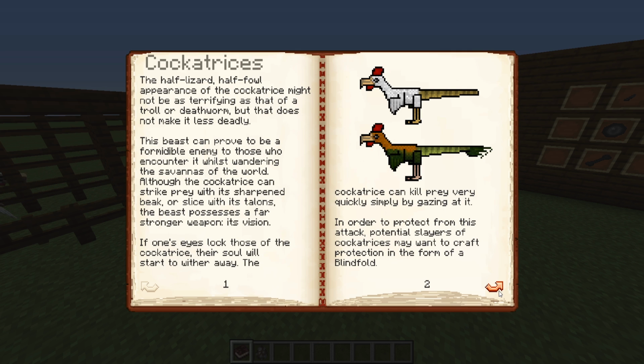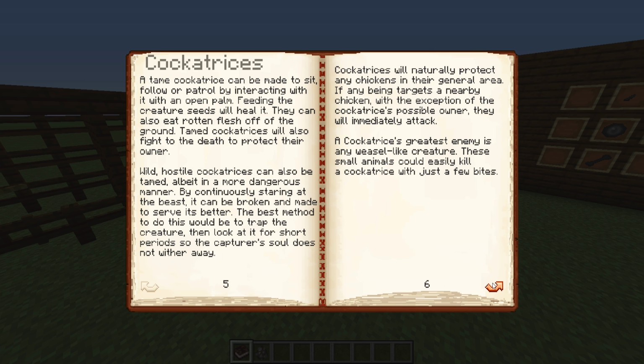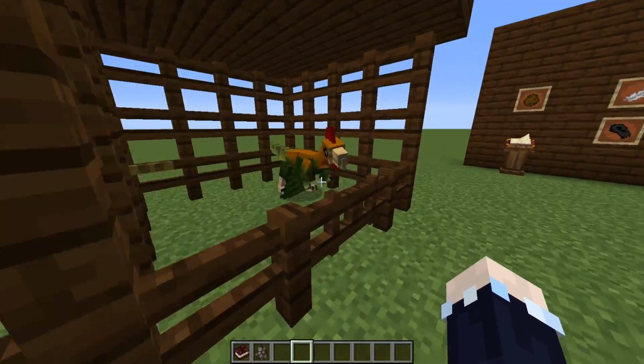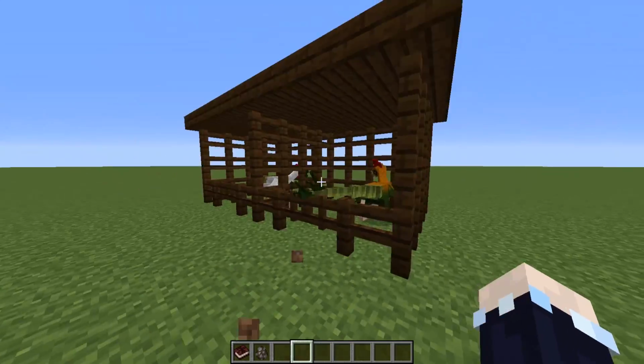So, here's their read page. You can pause this if you want to read all this. I'm not going to read it, because I'm just going to tell you literally everything that's in here and a little bit more. So, let's get going, shall we? These are the two different variants. This is a male variant and a female variant, and we'll get on to how you actually hatch them and such. You can't breed them, but we'll get on to that later on.